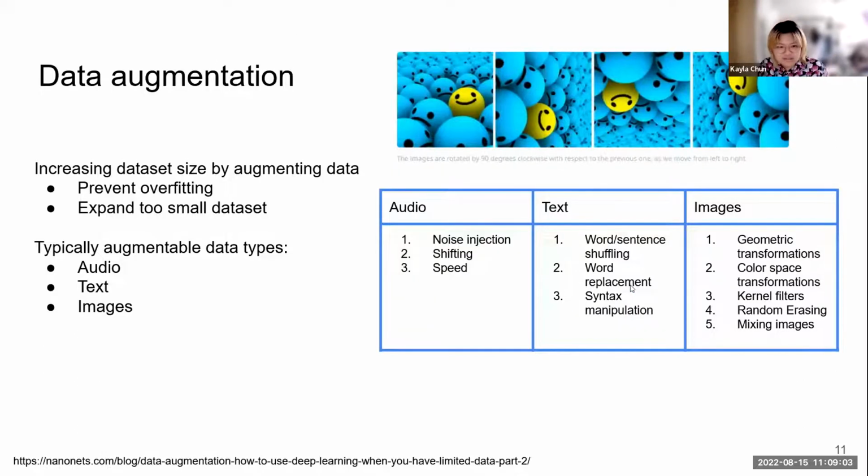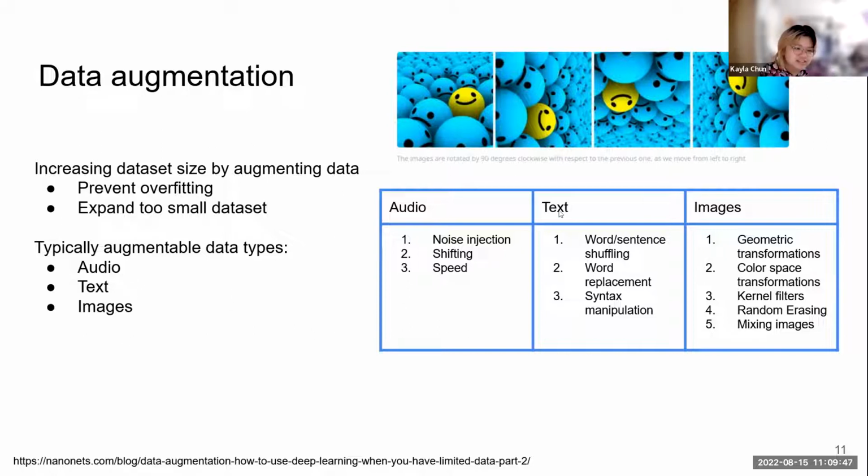But let's say we have a small data set and we want to make it bigger. We can do data augmentation, where essentially we just transform the data we have. Here's an example with images. This is the original image, and we just augment it by rotating it a bunch of times. Each one of these images can then serve as one sample. So we essentially increased our sample size by 4. This is useful to prevent overfitting, but also in this case where we have too small of a data set. And you can really augment any type of data.